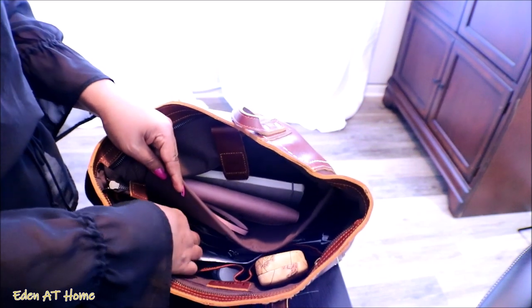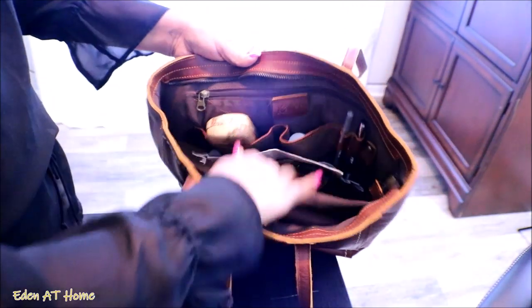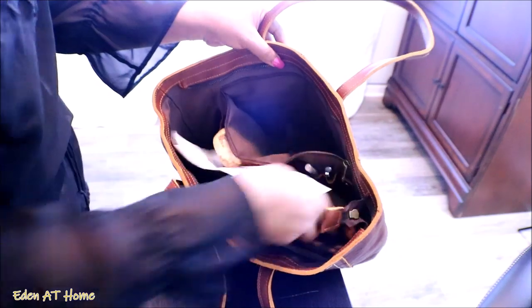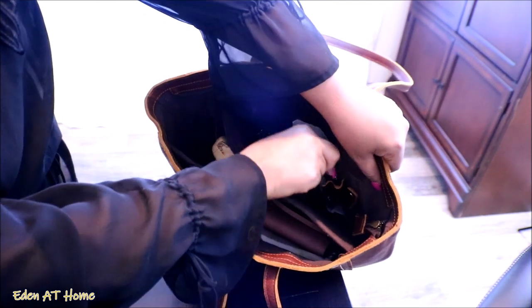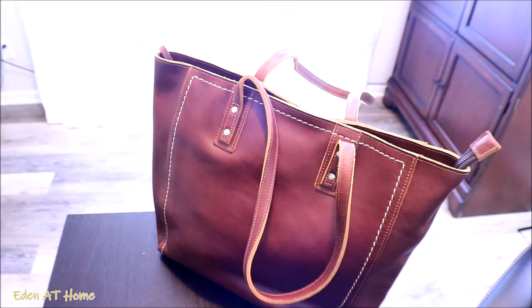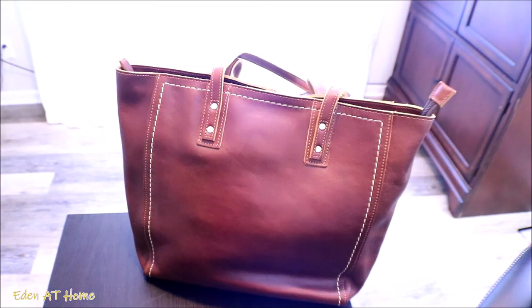My journal is in my car right now because I'm working in my car most of the time when I go out, and I have ideas. I write them down. So I keep it in my car for now, but look how big it is to keep my packets, you see how big it is? And I can put my personal mail or documents that I need to carry in there. And like I told you, that small one is my makeup bag, so it fits everything, and you can also close the tote. So this is a great bag for work, especially for moms like me.